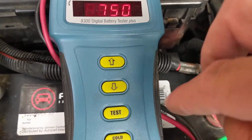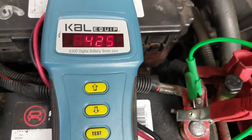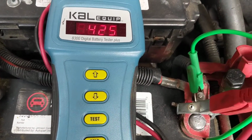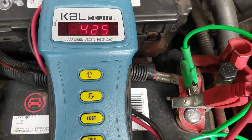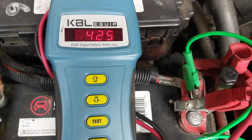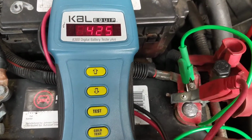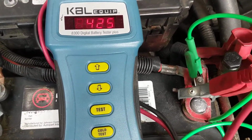So obviously you can see, at any point that I put it on, I set it for 425, which is half of the cold cranking amps, and it either gives me a pass or a fail. Obviously we have a pass, but like I was saying, this measures the internal resistance of the battery. As the battery is discharged, the internal resistance increases, and you lose more output. This doesn't go by a 100 amps load, giving 100 amps. The wires are too thin, obviously.